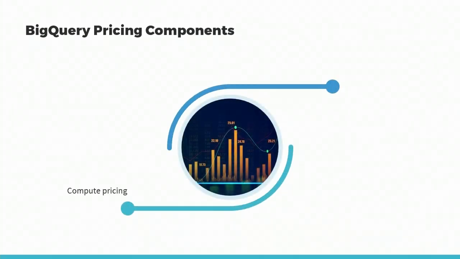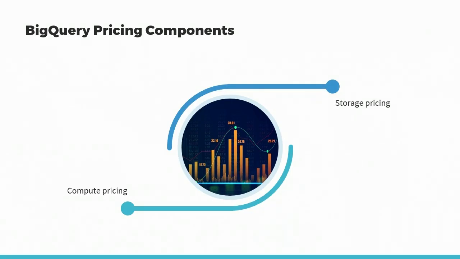Now, BigQuery pricing components involve, obviously, the compute pricing. This is the one that is going to process our queries. So how much does it cost to actually run our SQL queries, our user-defined functions, our scripts, really any type of data manipulation language and data definition language statements that we create on the engine? That's going to require a certain amount of computational time with a certain number of computational resources, and those two things are what's going to factor into the price of that operation.